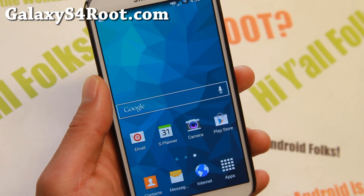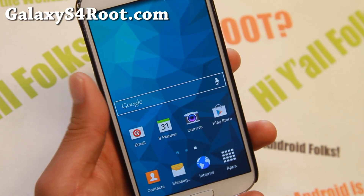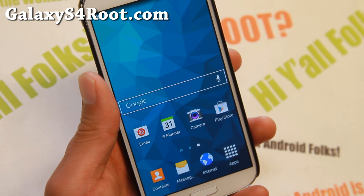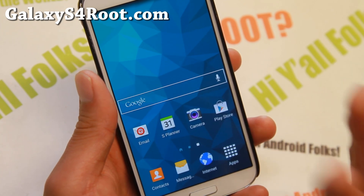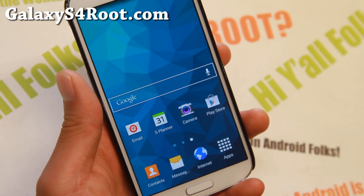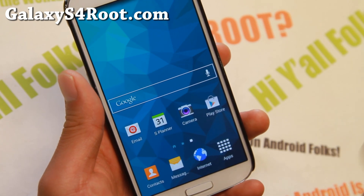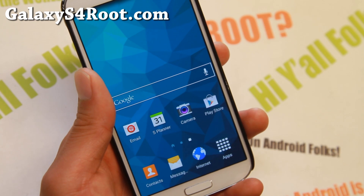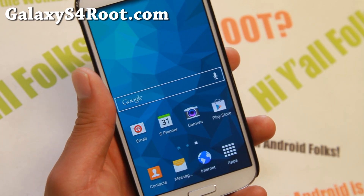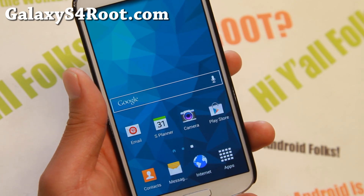During installation of the Aroma graphical installer, you'll be able to customize your own S5 apps if you want to install the S5 launcher. You'll also get five additional themes, which I'll show you at the end of this video — including Dark Blue KitKat, Hello Grey KitKat, Xperia, and Honeycomb themes. You can change your theme later just by dirty flashing without doing a factory reset.